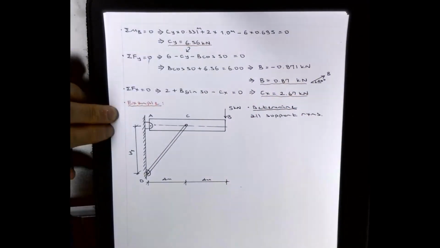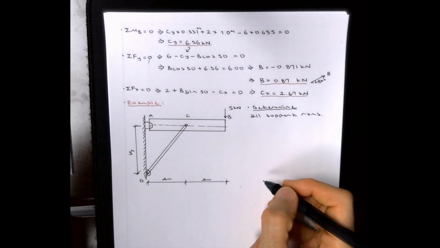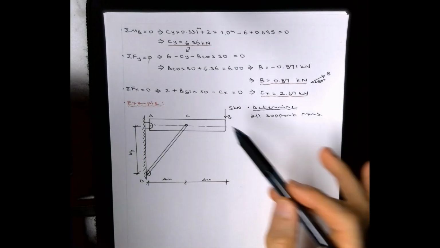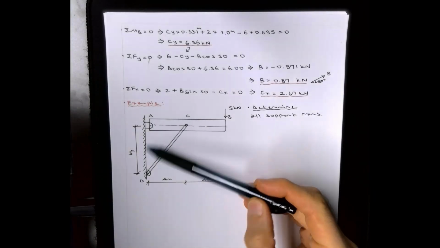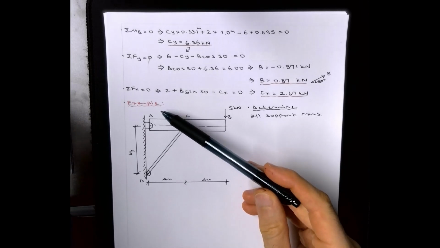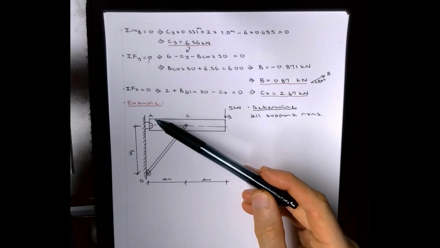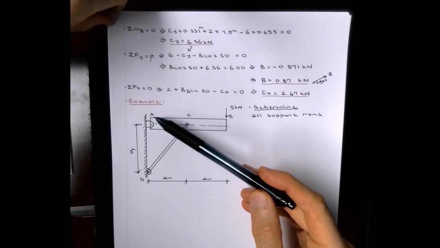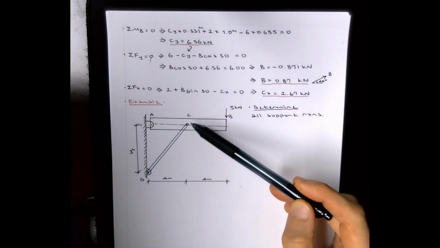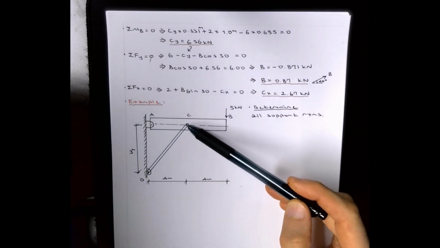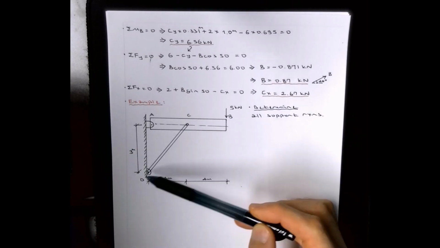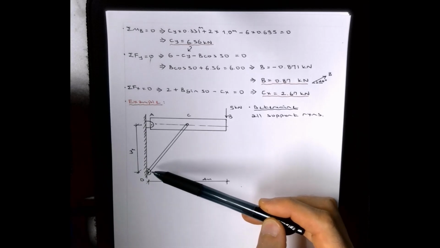Determine all support reactions. All right, so again, before you dive into the question, you should really look how many unknowns. If you look, 2 pins, it's going to give you 4 unknowns. 4 unknowns is a no-go. We cannot solve it. We have only 3 equilibrium equations, so there has to be some shortcut, some trick, and it's obvious in this case DC is a 2-force member because it's subjected to forces or reactions at both ends. There is only one unknown here.